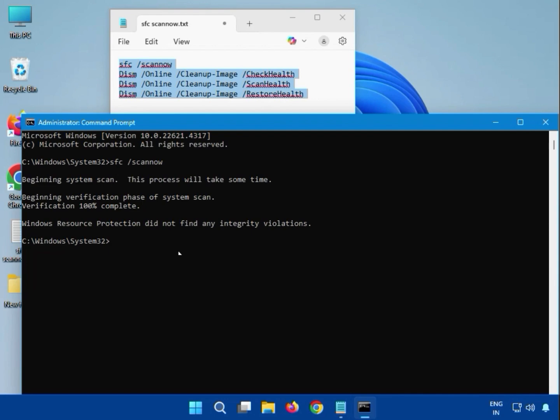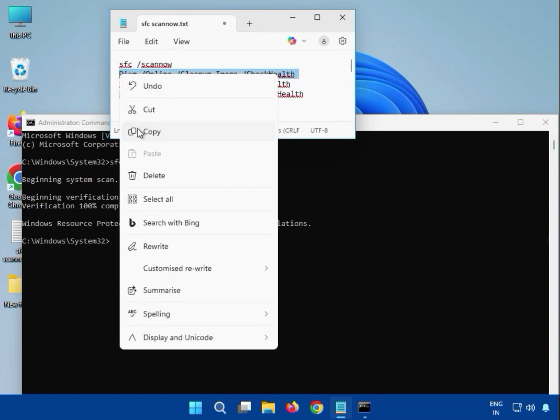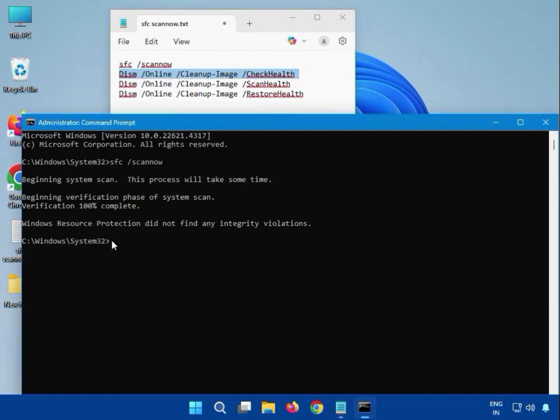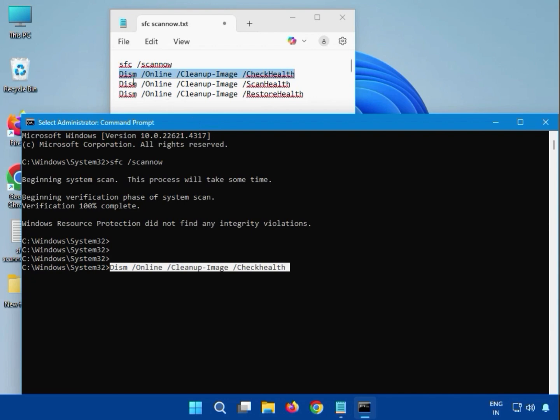Okay, DISM online check health, and you can copy. If it is not working, then you have to enter it manually. Okay, like that, DISM space slash online, and then hit enter. Okay, second command.